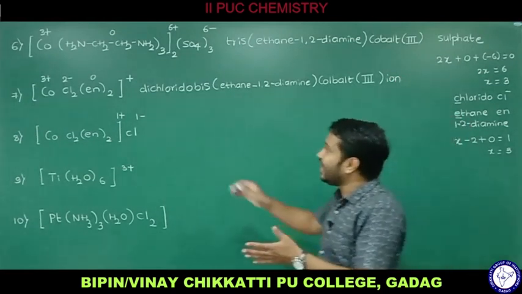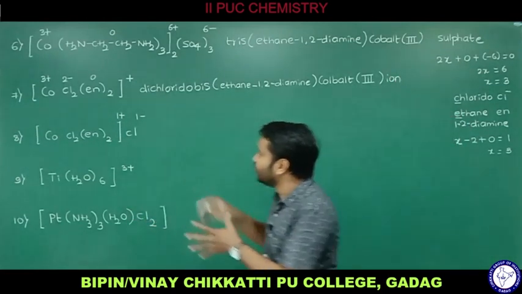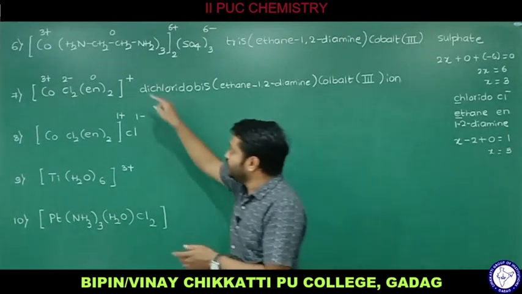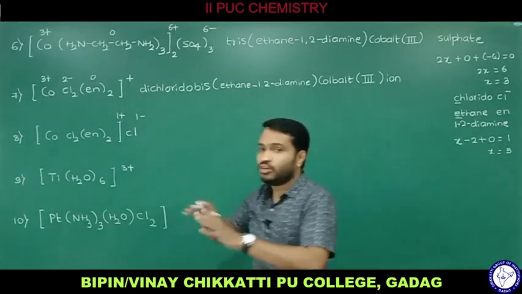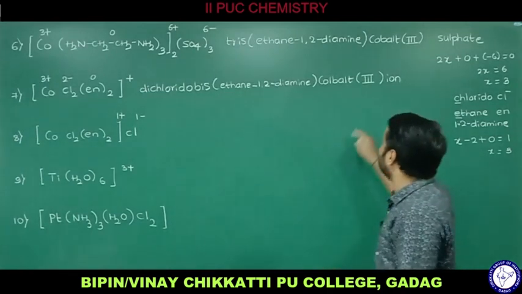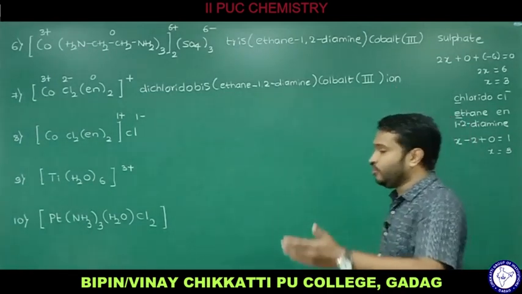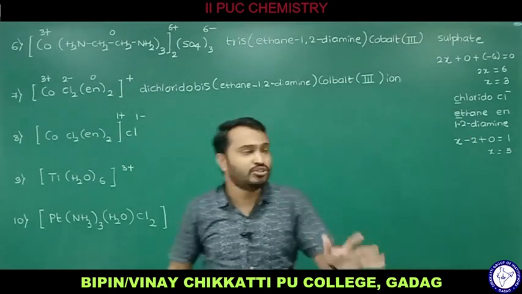This is the reason I consider the two examples side by side, to know this is an ion and this is a coordination compound. If we have an ion, meaning we don't have any counter ions, then the word should end with ion, whether that may be a positive ion, negative ion, whatever it may be.